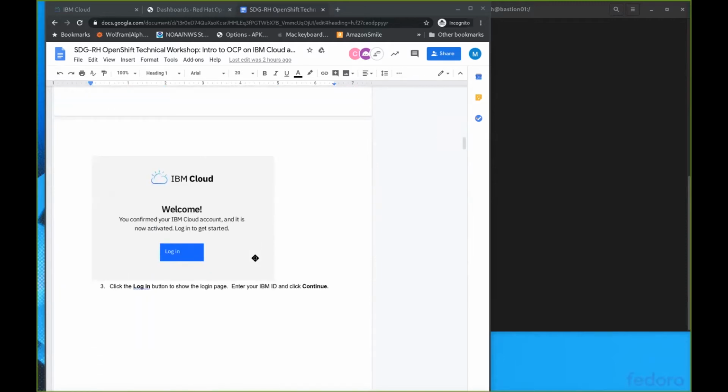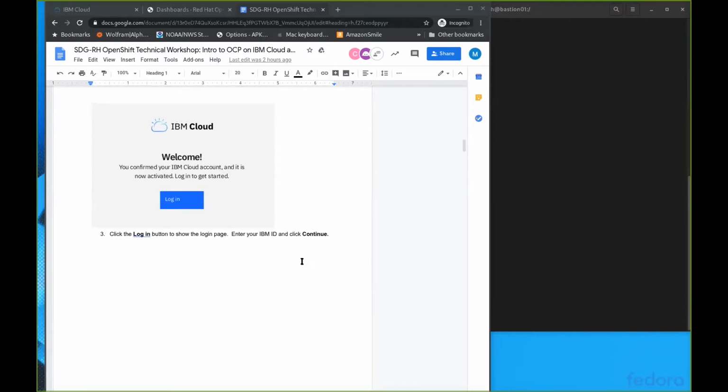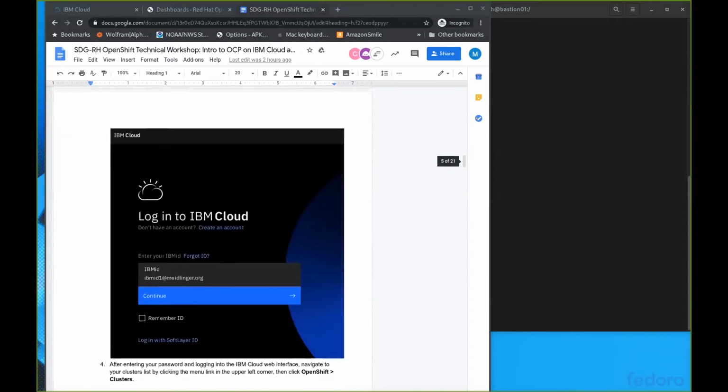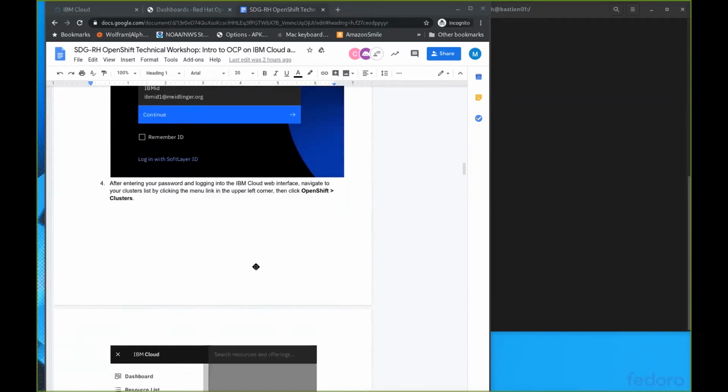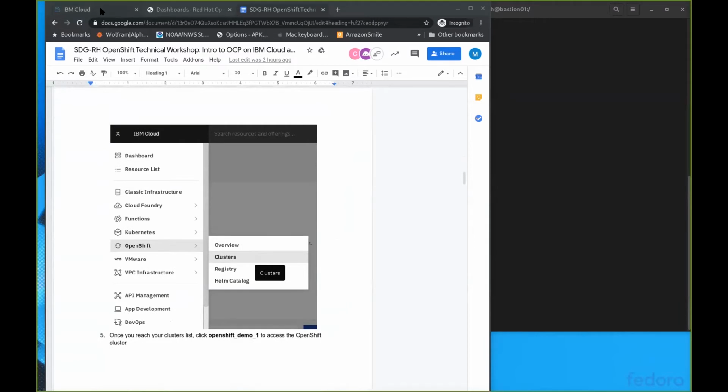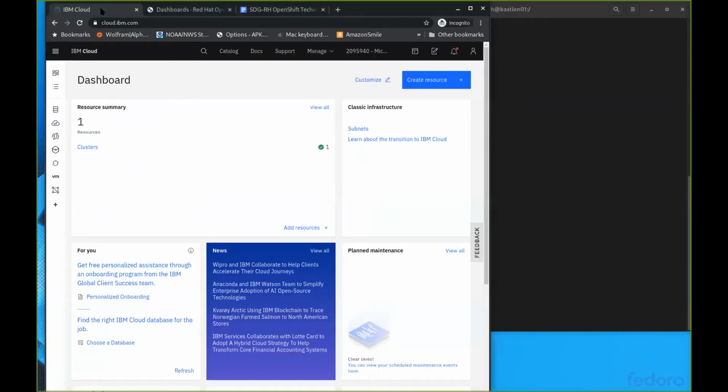Now, the reason we do this is that this OpenShift instance is, of course, deployed on the IBM cloud. One of the advantages of using IBM's OpenShift offering is that it's tied into the IBM cloud IAM service. So to log into this OpenShift cluster, you do that using your IBM cloud credentials. In the document here, this is just getting started. You log in, put your email address in, of course. I think everyone knows that. And then, okay, now we can transition to a live demo.